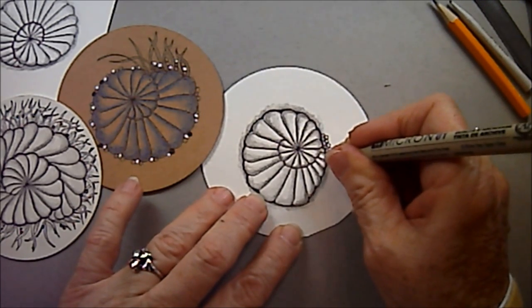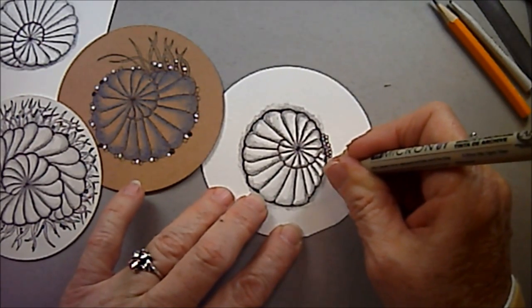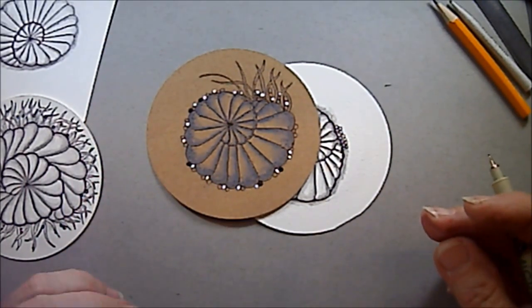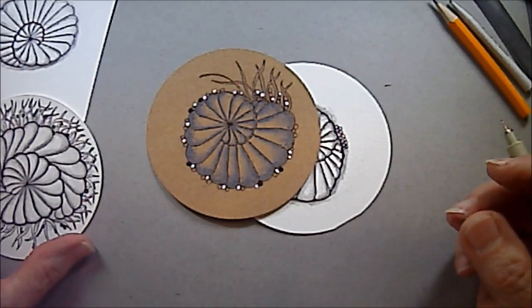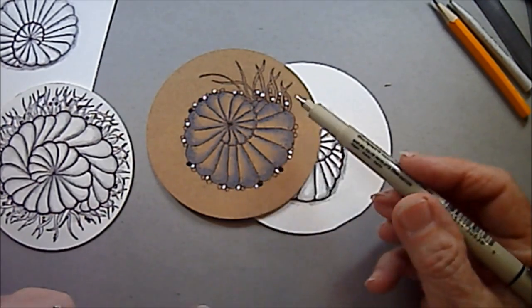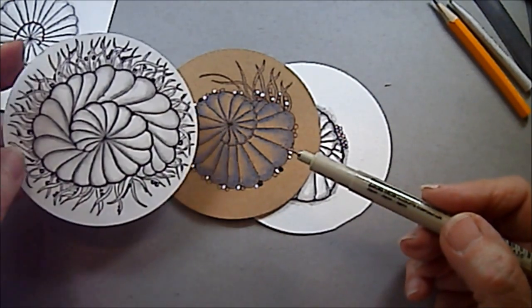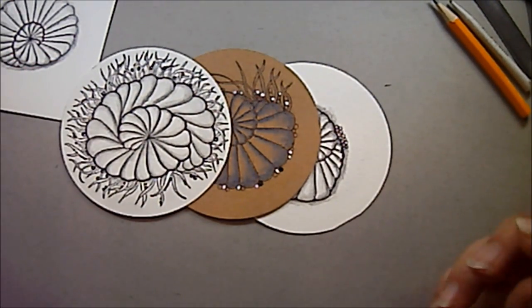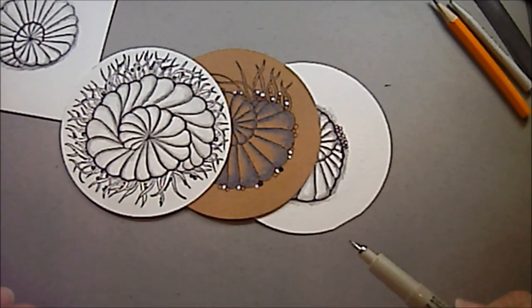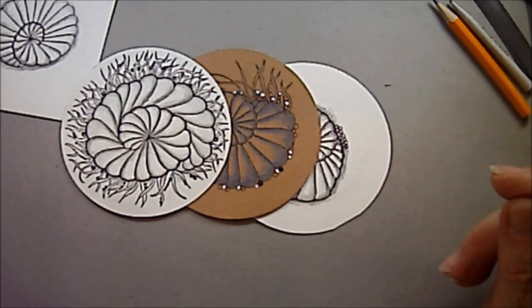And another thing you can do is you can put some little stipple on it. And it just is a pleasing little look when you get finished. And here, instead of shading with pencil, I just shaded with my colored pencil and then added a little white. And I love Hamail. It's a pleasing tangle. And when I realized I could draw that spiral with my pencil and then follow that line, it just made it easier for me to do.